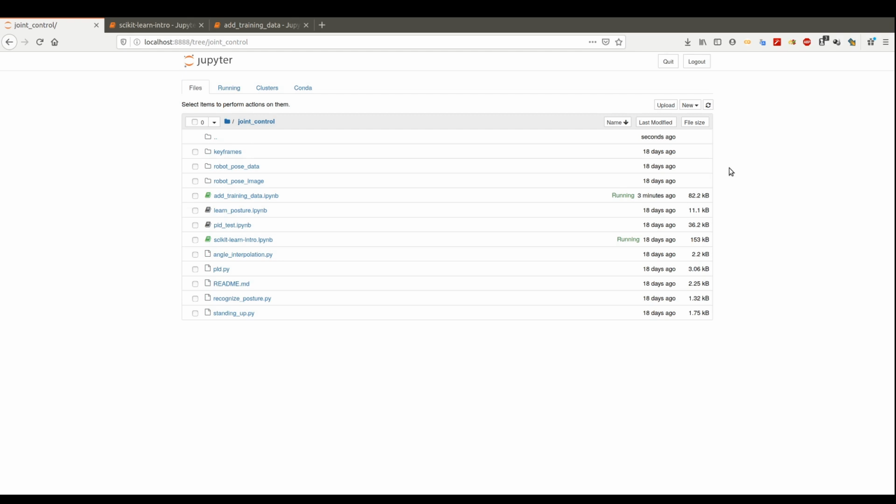In the exercise, you have to train your classification model based on the data we provided. Here is the code folder of the exercise. In the robot pose data, you will get the text file, which contains all the inputs.